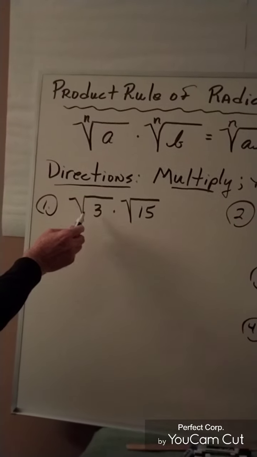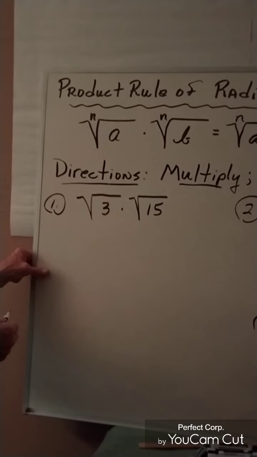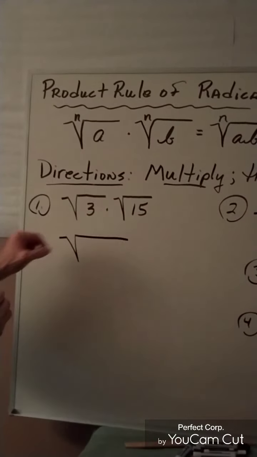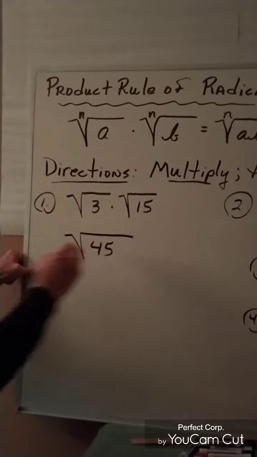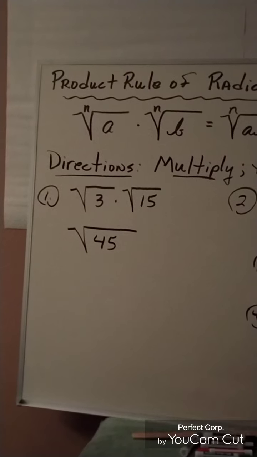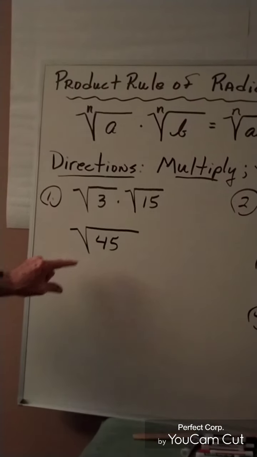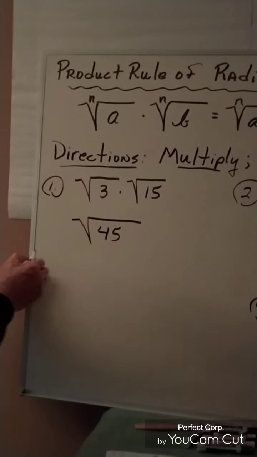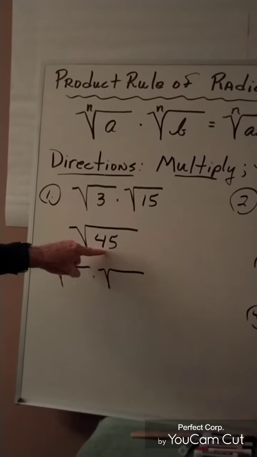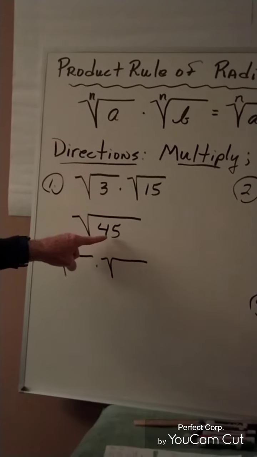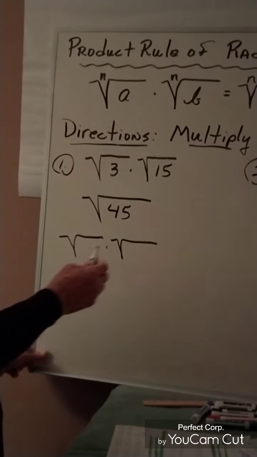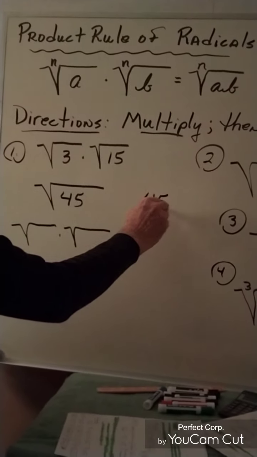So let's multiply. The radical of 3 times the radical of 15. 3 times 15, 45. Now we've gotten it down to the radical of 45. Now if that can't be simplified any further, then we would be done. But it can be simplified. So I'm going to get it ready. We're dealing with square root. If you look at 45 and you already see that the largest perfect square factor of 45 would be 9, put it in. But if you're not quite sure, you can be sure.